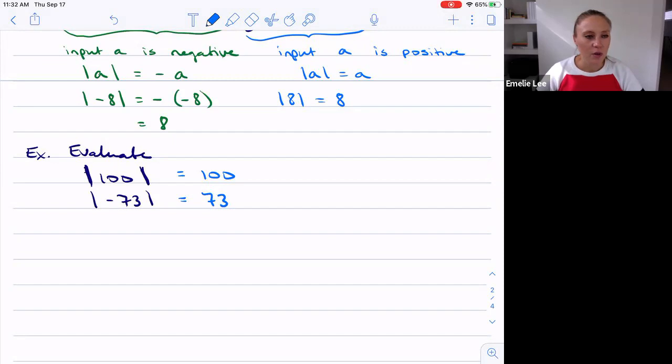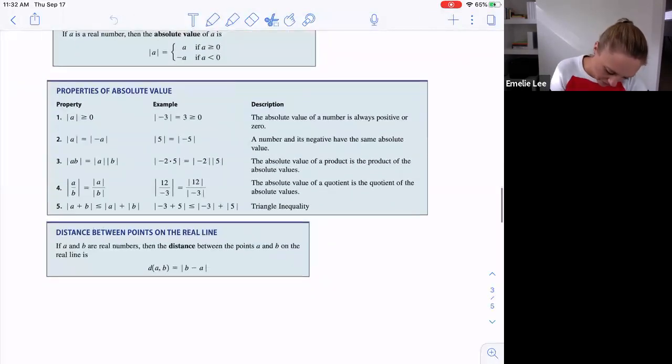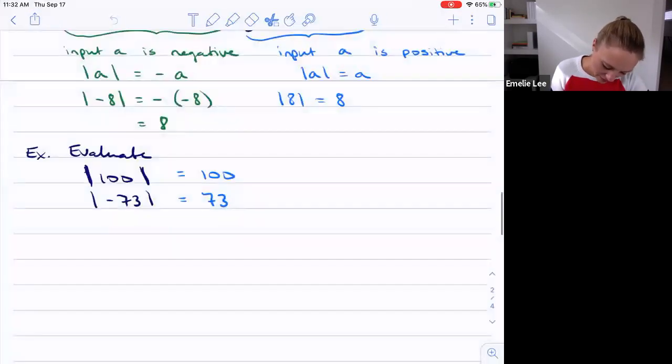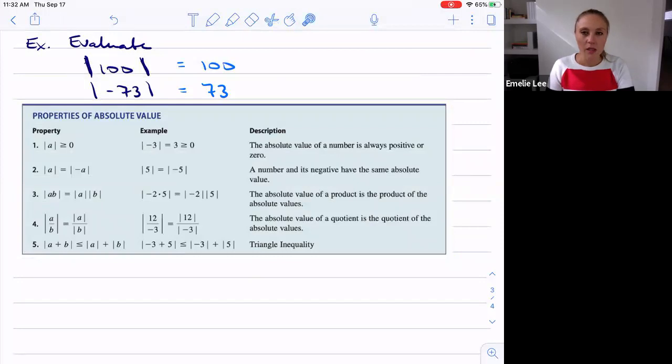Okay, so there are some things that we need to know about the absolute value. So there are properties of the absolute value that we should be aware of and be able to use. First one is not so bad. So once you've taken the absolute value, the result will be greater than or equal to 0. So if you've got 0 as your input, A, it'll give you 0. So that's why it can include 0, but it will always just give you a positive value. Fine.